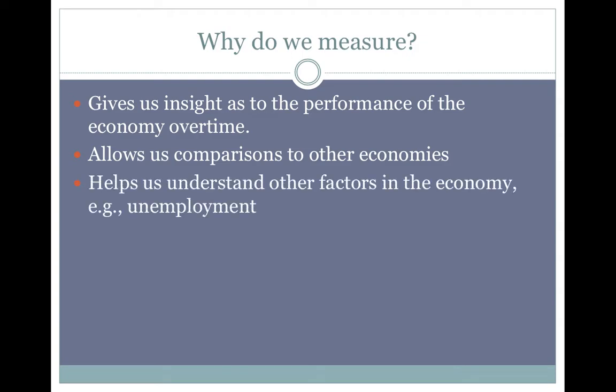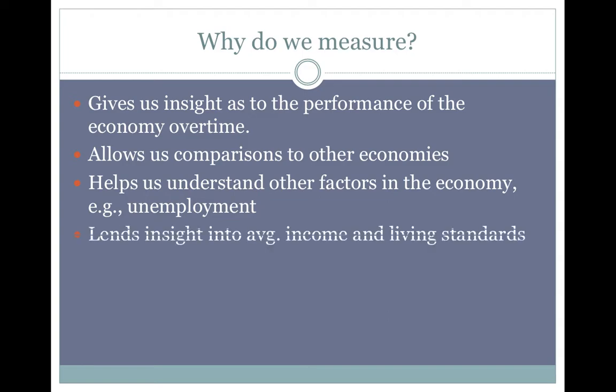Also, there are times when GDP shrinks. When it shrinks for 2 or more consecutive quarters, this is called a recession. Now, if economic growth was negative for a while, it helps us understand other factors like unemployment. Usually when we have a recession, there is unemployment associated with that recession. And so it helps us understand other things that are impacting our economy.